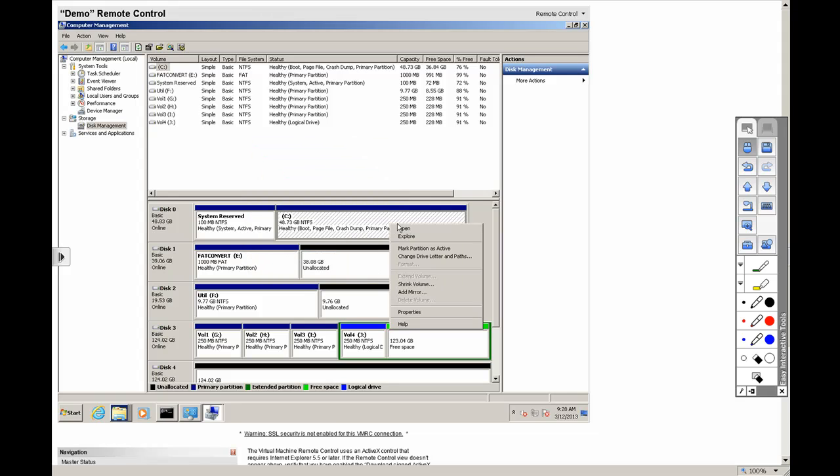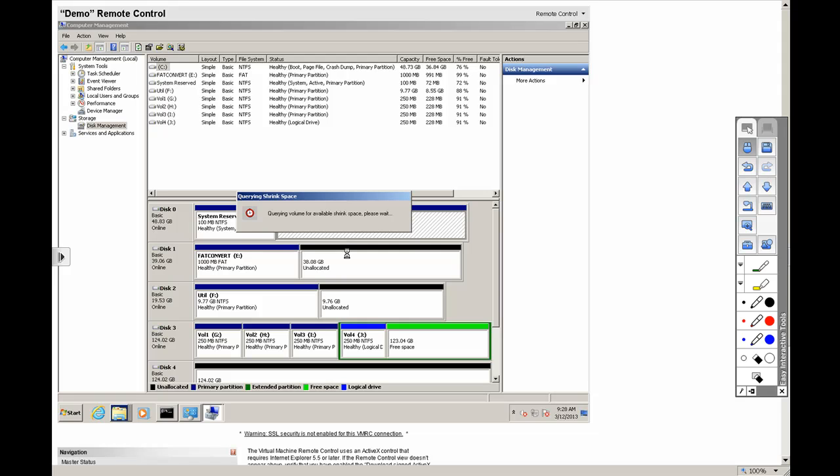You can shrink the volume. So those of you who didn't read the instructions and used the whole volume, because you're supposed to make it, what, a 30 gig or something like that, right? And now you need empty space on here. We can go in and shrink the volume. Querying is going to look at it and ask what we want to shrink it to, but you can shrink the volume if you need to create that space in order to make the other labs work out right according to the book.